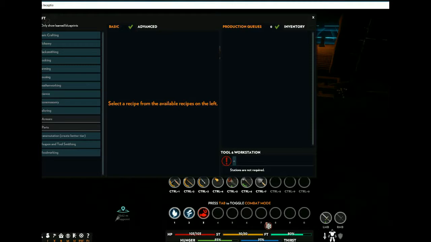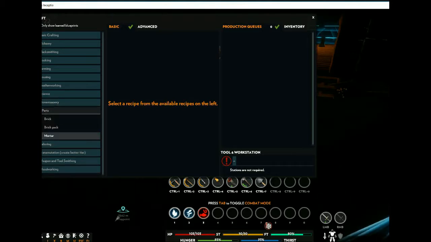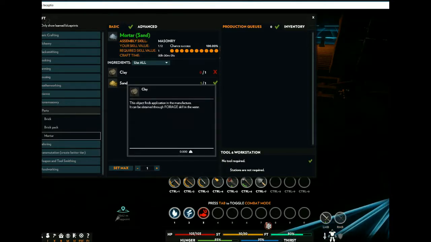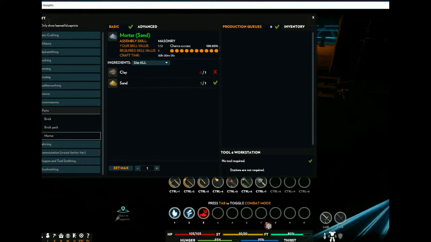I'm going to need mortar to make the brick selection out there. So I'm going to close this down. I'm going to go to stone masonry, then to parts, and there's the ability to make mortar. I'm going to click mortar. Now, I'm hard up for clay. I've got to figure out where to get clay, so I'm not going to be able to do anything right now.